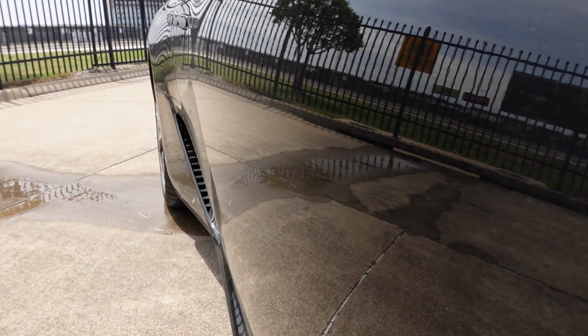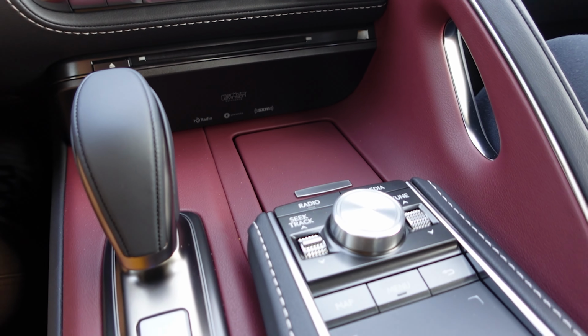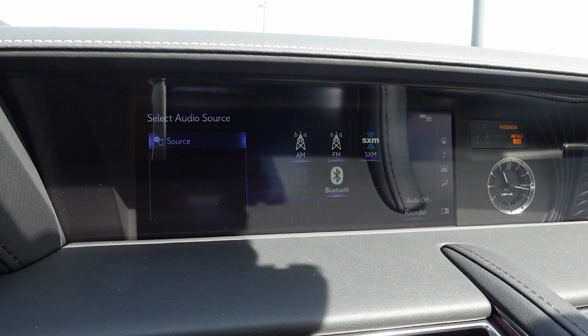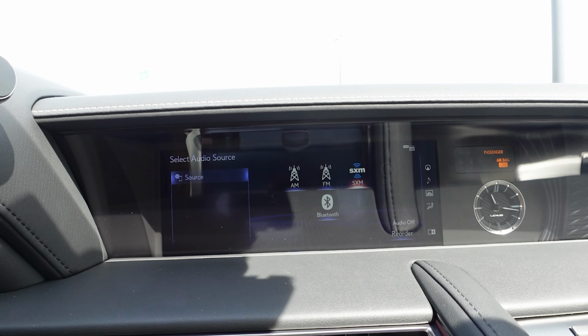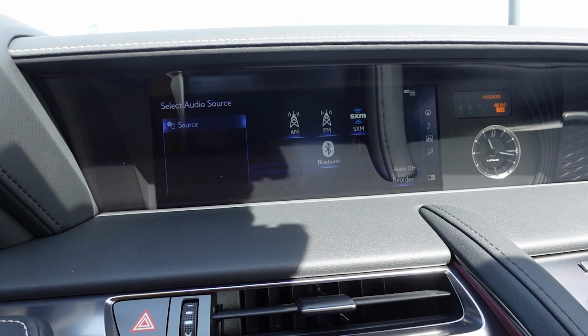Of course. So this actually has a Mark Levinson 13 speaker reference surround sound. So you need surround sound when you're in your tiny little hot coupe car, right? Tiny little coupe. And let's see, you have a 10.3 inch display. 10.3 inches. Inches matter, right? It is. That is a nice display, and of course you got a lot of touch function here. You can hear it moving around, doing all what it should, and then you just touch it and you're good to go. And as you can see, it does what it's supposed to.